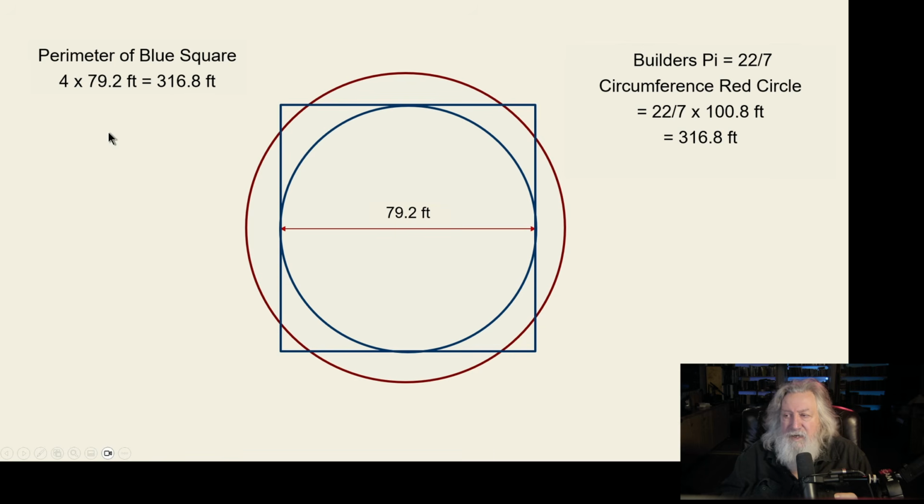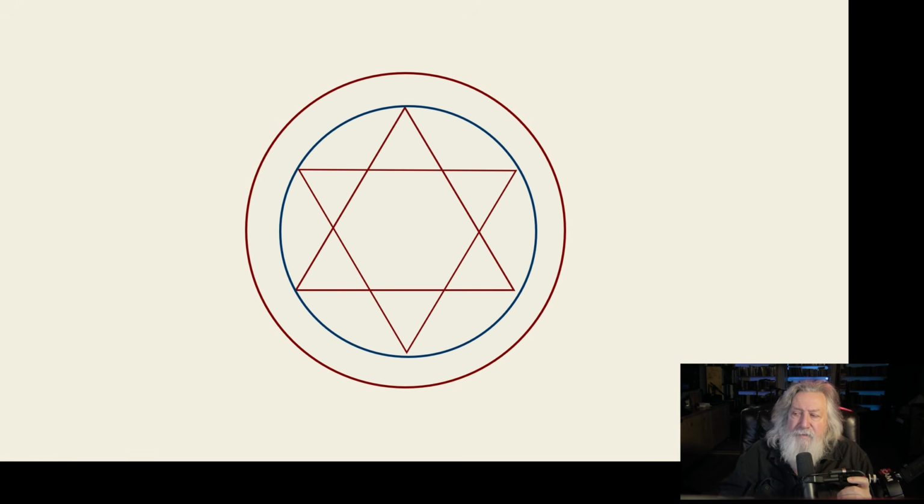Okay, well, let's keep moving here. If I now add in the Star of David, also known as the Seal of Solomon, we have some interesting geometry that we're not going to explore in this, but we do explore all of these related geometries in my geometry workshops and classes that I do. And at the end of this, I'll talk about one that's coming up very soon at the end of February that's going to be open to the public and in a very special place. And this is sort of some of the kind of stuff we dive into.